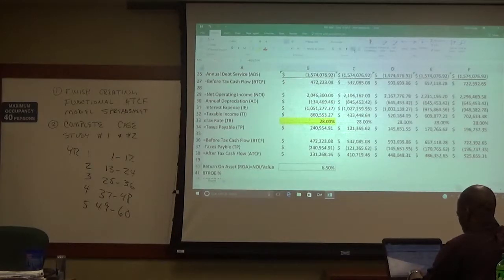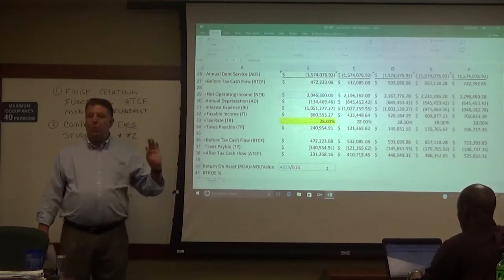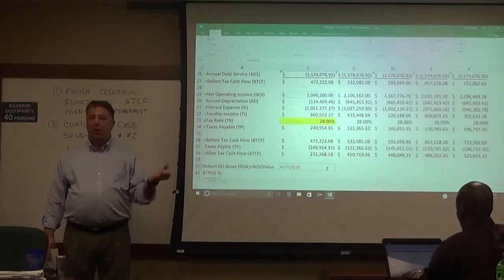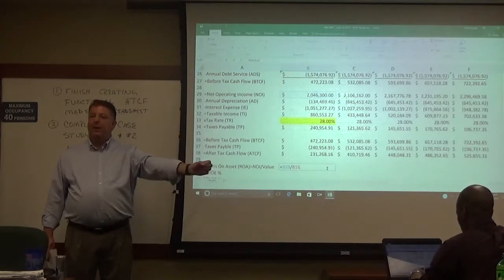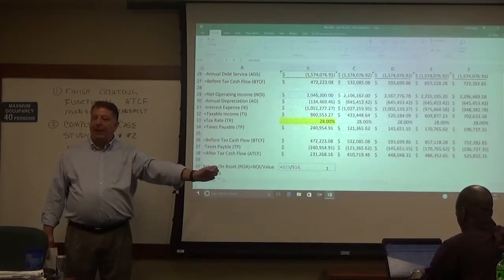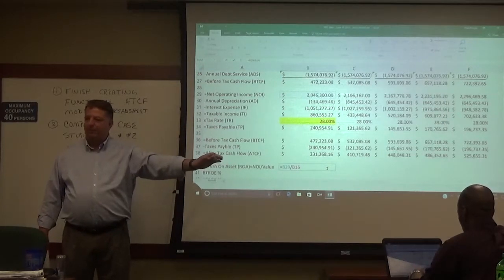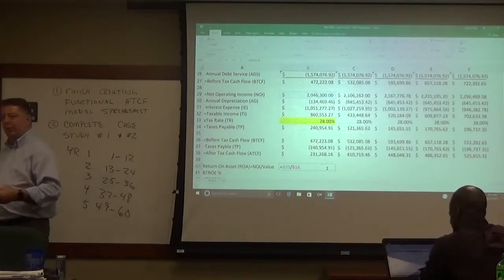Let me highlight that cell for a second. Now think about this for a moment. We wanted to be able to copy this over, but one of those numbers is a dynamic cell reference and one is fixed. One is fixed, one is dynamic. So you've got to figure out which one is staying put and which one is moving.